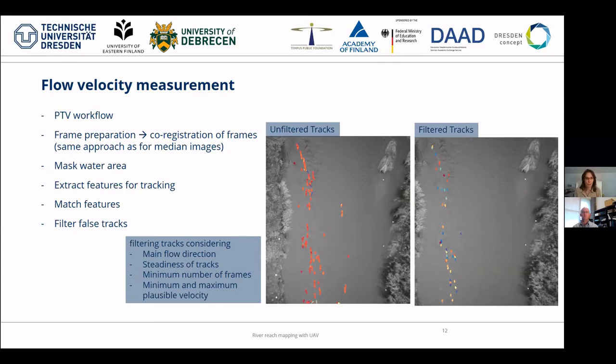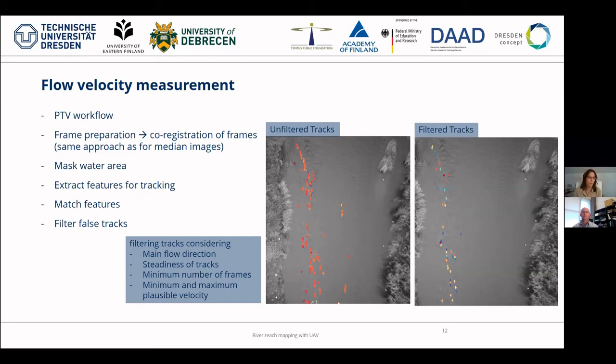We consider that as another parameter to filter out outliers, and also that the particle has to be traceable across a minimum number of frames. And with this information, we have then our filtered velocity tracks.